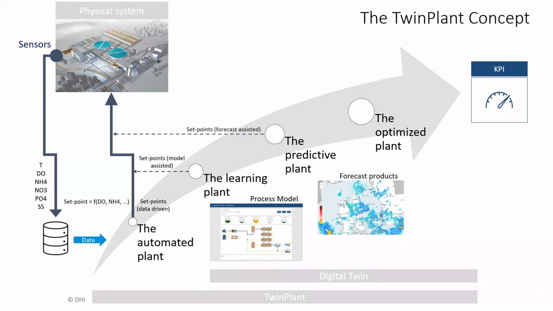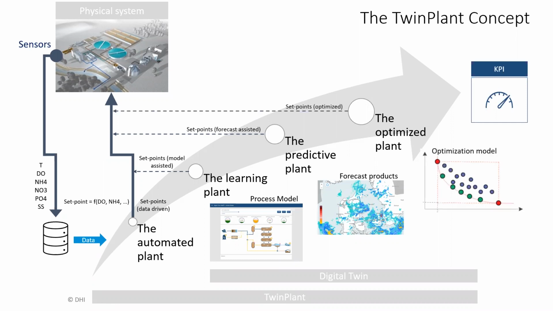And the next step you can take is that you can add different types of forecast products. So inflow and load forecasting is an obvious one. And if you do that, then you can start to look 3, 6, 12 hours ahead. And that gives the operators the tool to try to improve the operation of the plant on a short time horizon. That's also used quite a lot.